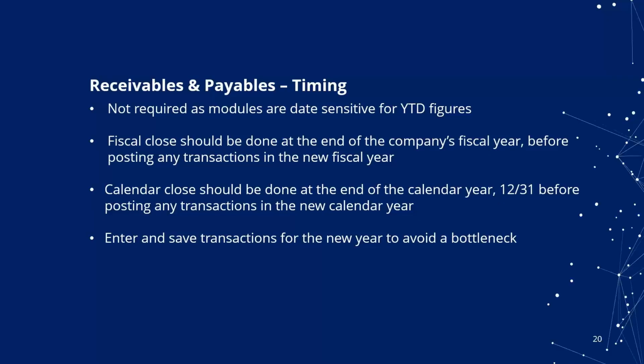And then you can always enter and save transactions for the new year in a batch to avoid a bottleneck. And note that even if you cannot close the fiscal and calendar years on those correct dates, we have scripts we can use to correct those date buckets for you. You can also, like I said, enter and save transactions in a batch if possible.